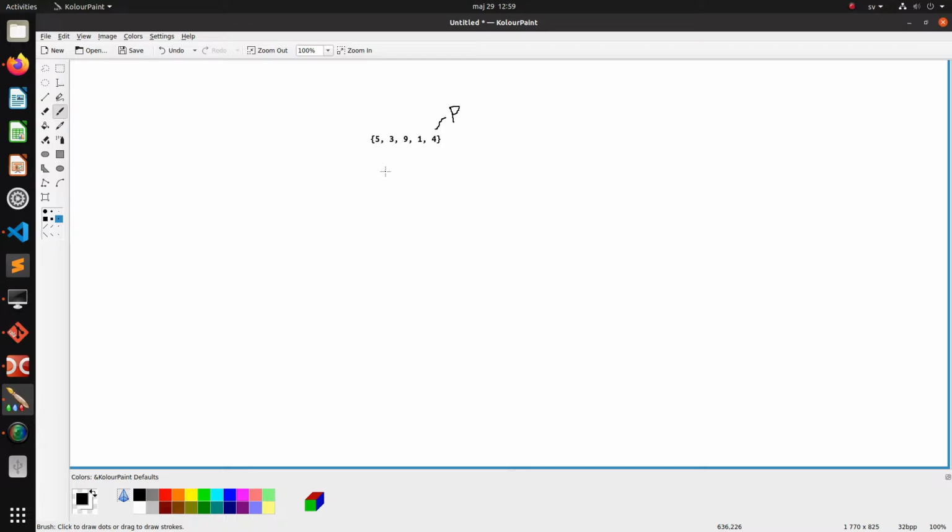After we choose the pivot point here, we're going to define a range that we're going to use for a loop. That loop is going to start here and it's going to end here. So we'll work on this section here.